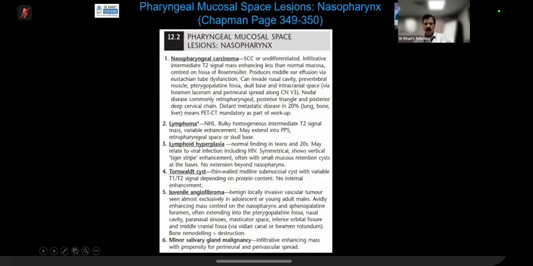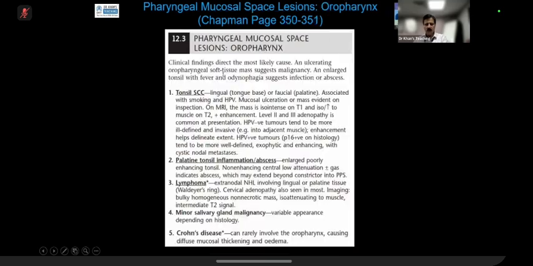So this is pharyngeal mucosal space lesions in nasopharynx. This is from your Chapman. And I think the most important one is the nasopharyngeal carcinoma. And it has come in the exam where they have shown an MR. I'll show you today also of a neck swelling. And this is what happens in real world also. So beware about it. A patient will present with neck swelling, which will be a lymph node. And there will be an unknown, hidden primary, and the primary will be in the nasopharynx. So that becomes a sort of important case for your day-to-day radiology also.